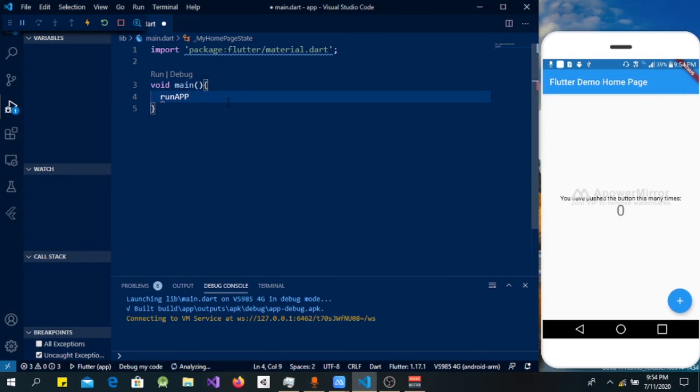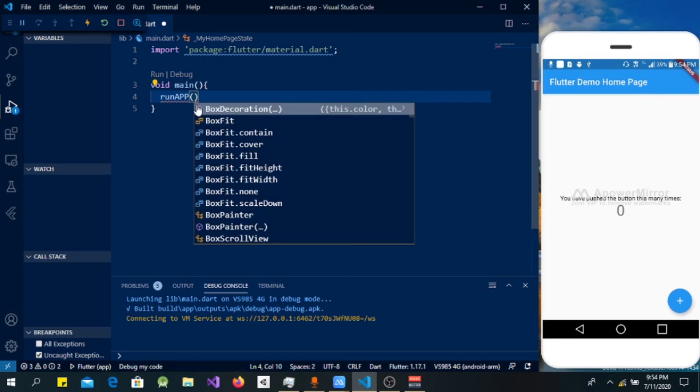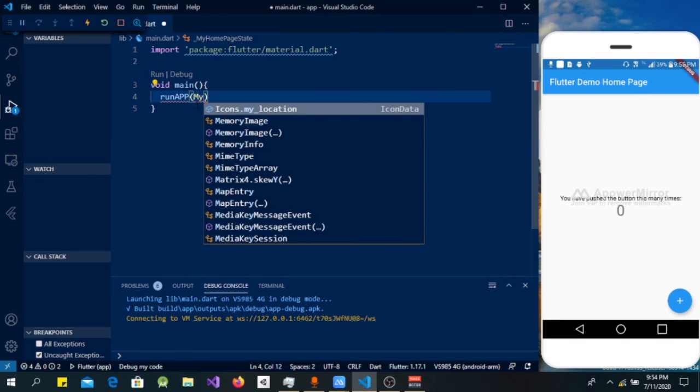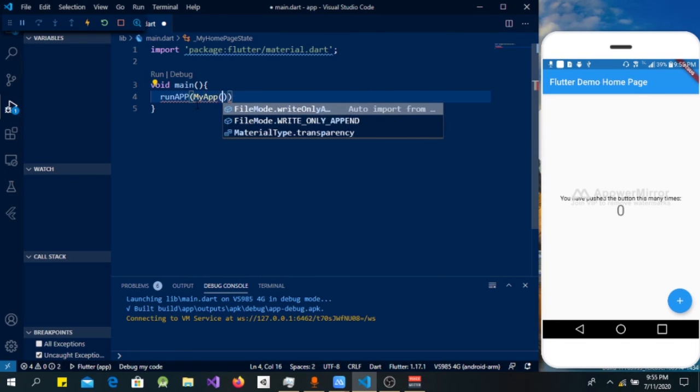This main function will have this runApp function. Inside this runApp function, we will name the widget which we want to run. In my case, I will call it MyApp. You can name it whatever you want.